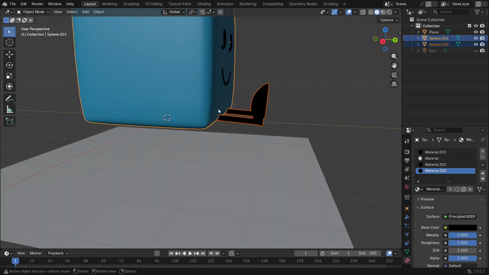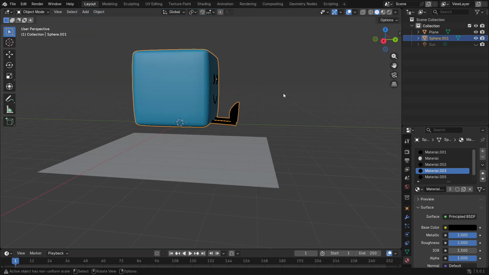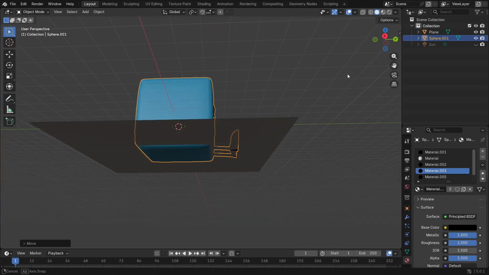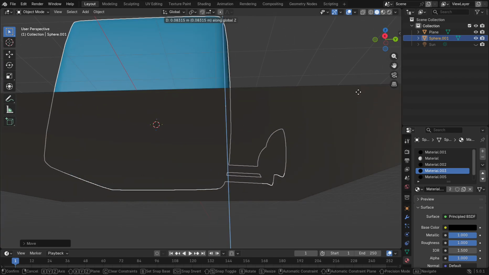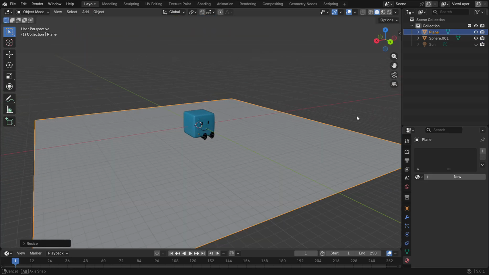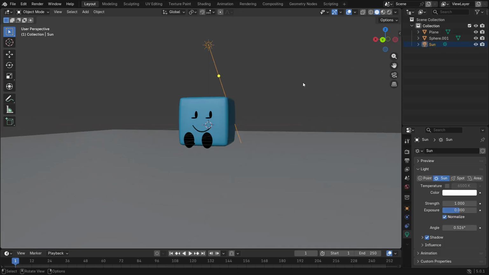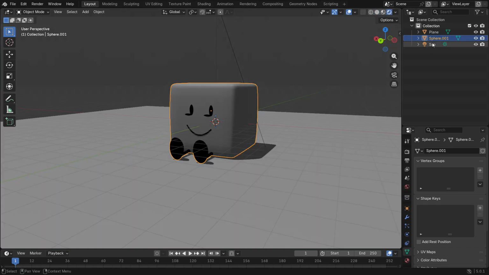So I think that's good. Making sure that this one fits to the other scene. So now we have this ice cube lamp. So let me click on rendered.